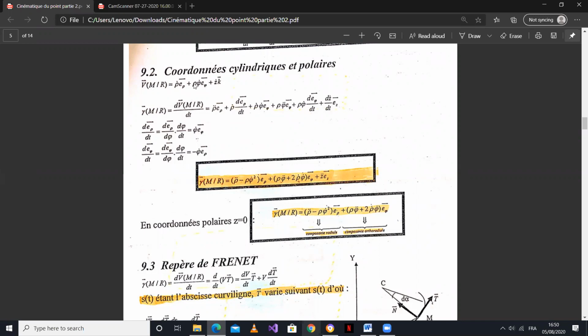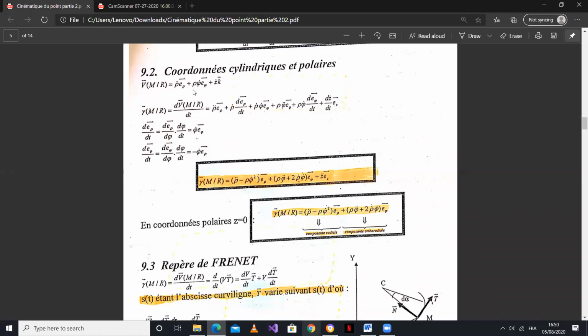Then we move on to this expression now. This expression, the second one, there's 3 terms. So as usual, we'll use the product rule, but this time we'll use it 3 times. So we'll first derive rho and keep these two constant. Then we'll derive phi point and keep rho and e_phi constant. Then we'll come and derive e_phi and keep rho and phi point constant. Okay? It's a bit long there, so follow me, don't get left behind.